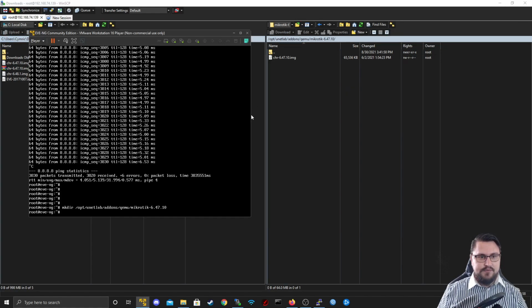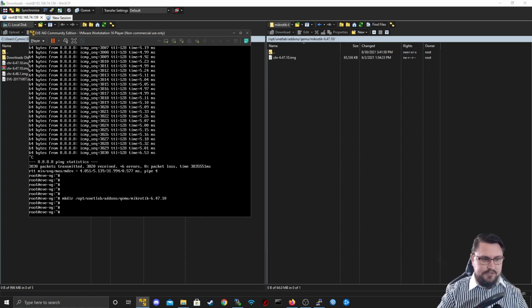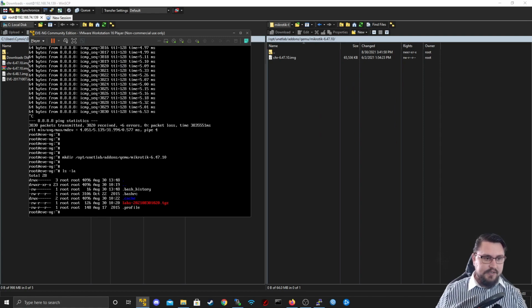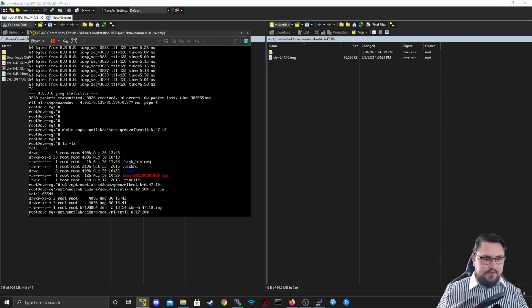If I go back to my command shell, I can do an ls -la, and then we'll see, oh wait, I need to just change directory. So let's cd to opt, unetlab, addons, qemu, and then mikrotik. And then if I look at the files in here, I can see there's a CHR-6.47.10.img. So all we're gonna do is we're basically gonna rename this image.